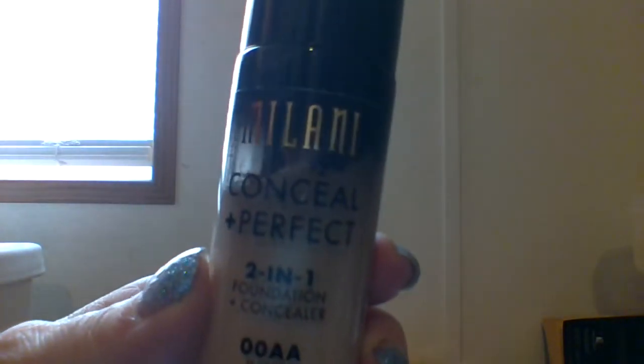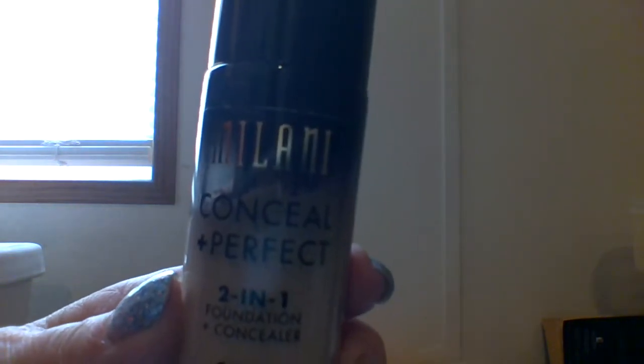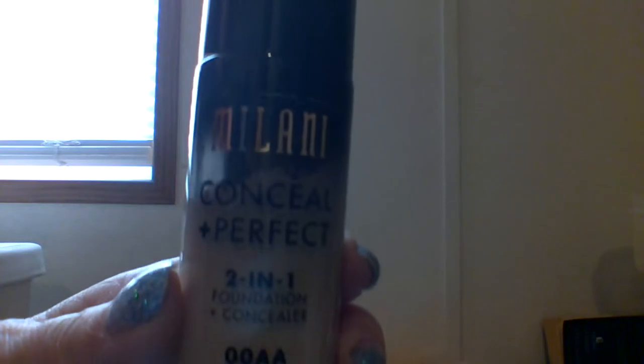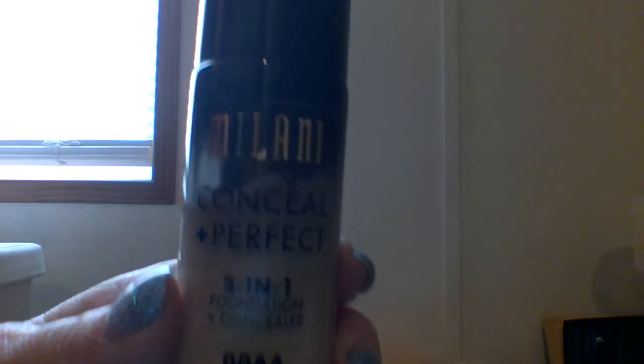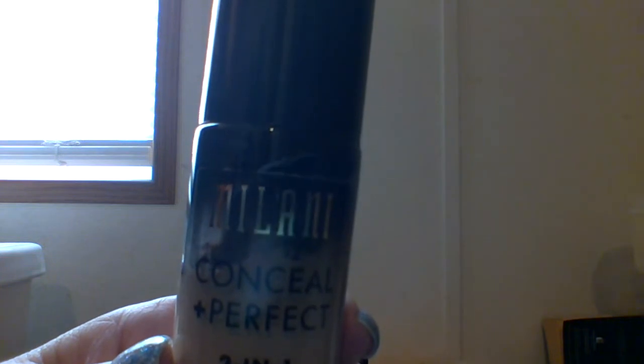And then this is a pink foundation, Milani Conceal Perfect 2-in-1. This is 00AA Ivory. And this is a pink foundation. And this is, I think, the only pink they have. They might have one other pink. This is their lightest foundation they have. All right.